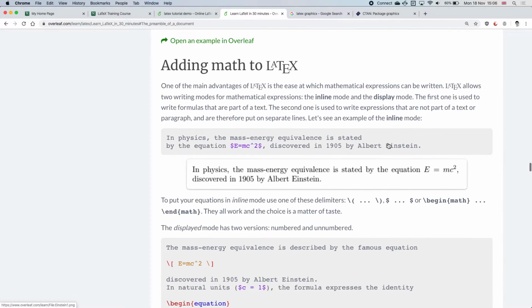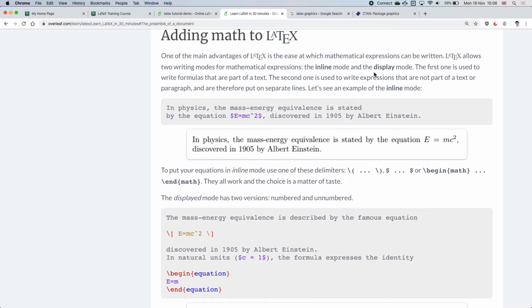Okay, this is probably the more interesting part about LaTeX, which is adding math, formulas, or equations to a document. And so you need to remember there are two basic modes. One is inline mode, where you want to put a math formula as part of the text. For example, you have this equation here, E equal to mc squared, and this is how you do it. So the first thing you need to remember is the dollar sign indicates that whatever is inside is a formula, so it tries to interpret it as a math formula instead of as text.